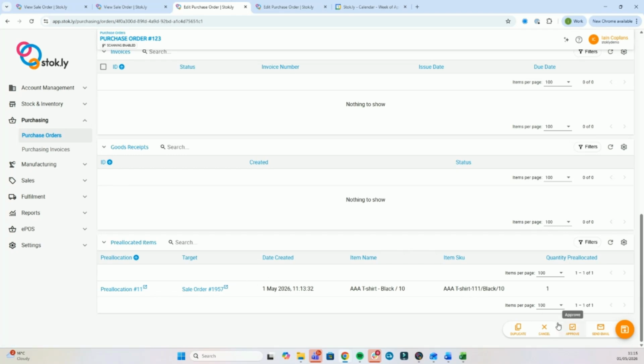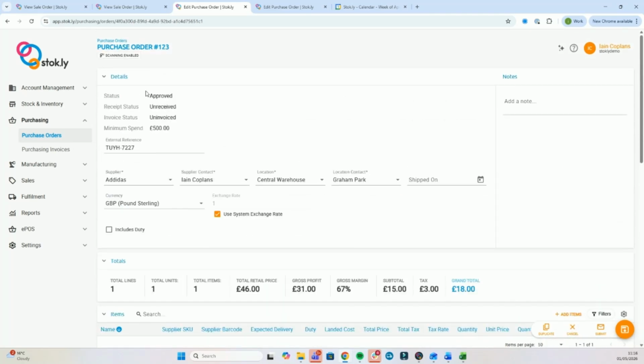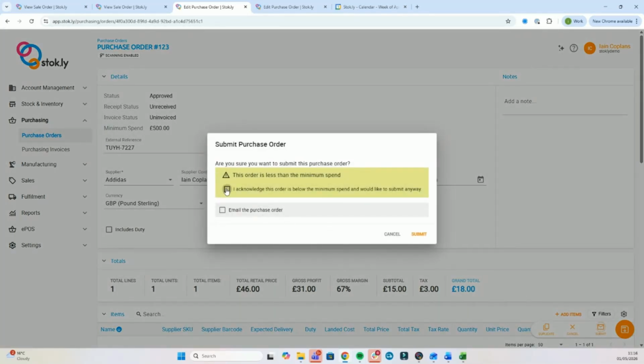Okay, so we're going to approve this, and now it's changed to approved status, and now we can submit it. It's below the minimum spend, but we'll submit it anyway, and I could normally email that directly to my supplier.